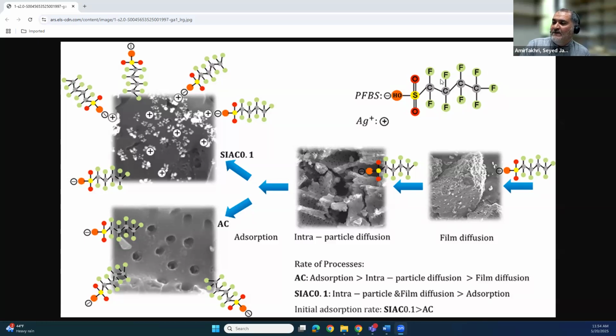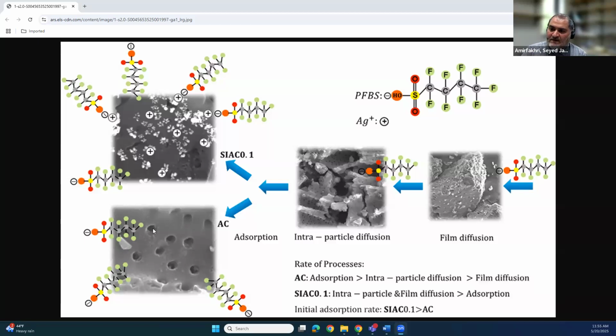As you can see, this PFAS material, which is a short chain PFAS with 4 carbons, has some fluorine tail and then, in this case, a sulfonic tail. So when we want to remove this material and we use, for example, activated carbon like this, this fluorine tail can attach to the surface of activated carbon, and they can be removed from water. So we can remove them from water by using simple adsorption.